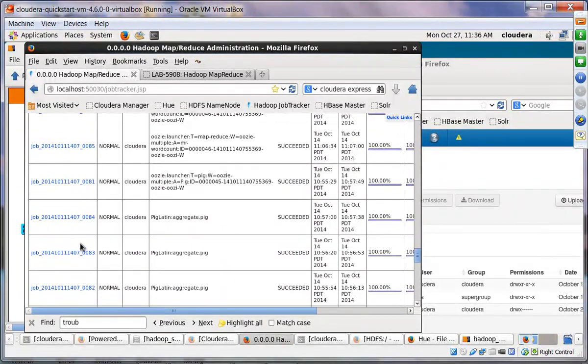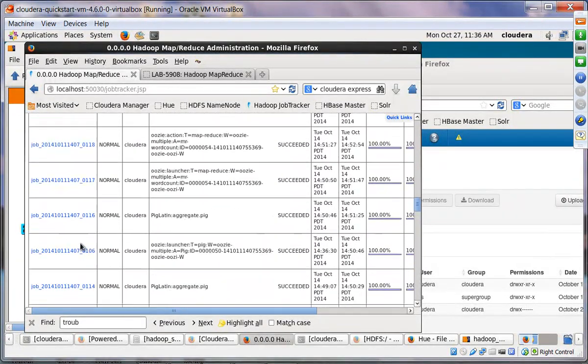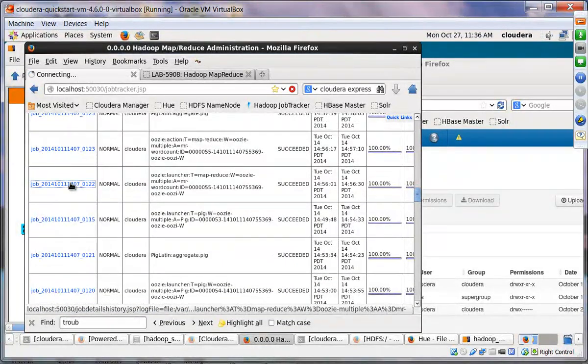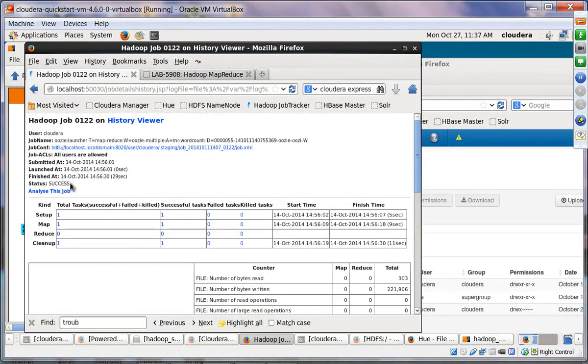I have run many jobs, so you can certainly take a look at the job status. I'm going to just click any of these jobs, and you are going to see information about the job: how many map tasks were performed, how many reduce, and whether that is successful or not. In this case, it didn't actually perform reduce, but it performed map. Typically you're going to see both map and reduce, but in some cases you're going to see just map.